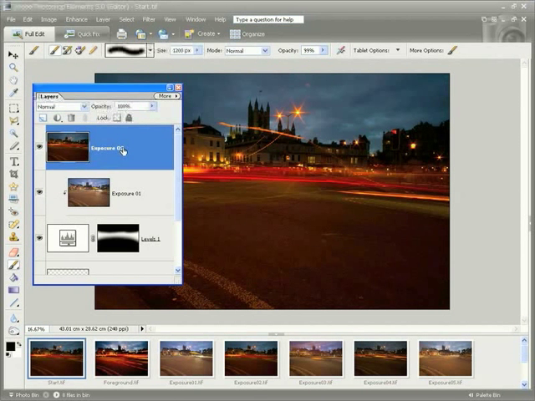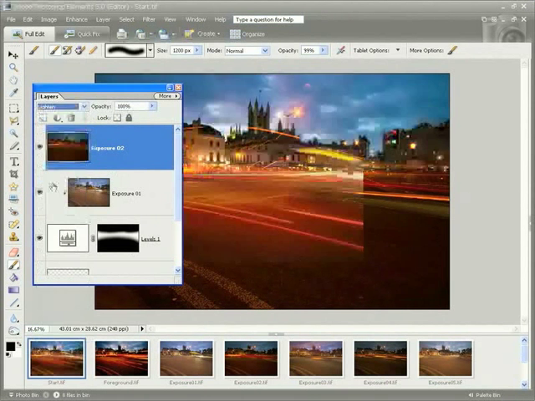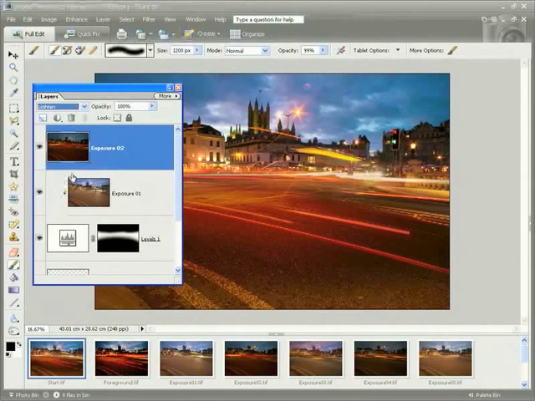So here's Exposure 2 added to our project, and at the moment it's basically covering up everything underneath. So the first thing to do is to change, of course, the layer blending mode to lighten. So that gets rid of all the darker pixels on the layer, and only the light ones remain. Okay, so let's just see how that affects our background. Let's turn that on and off. Yeah, lots more lovely streaks of light, and because this is a much darker exposure, we're not showing up any of the lighting in the sky there.